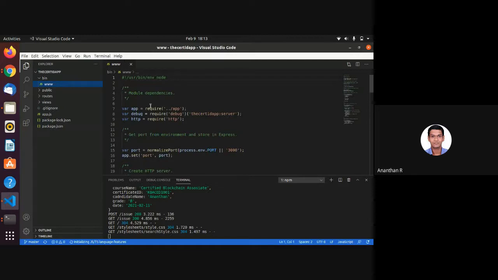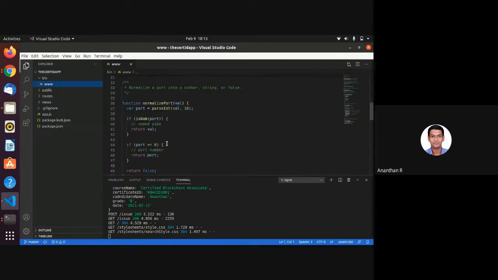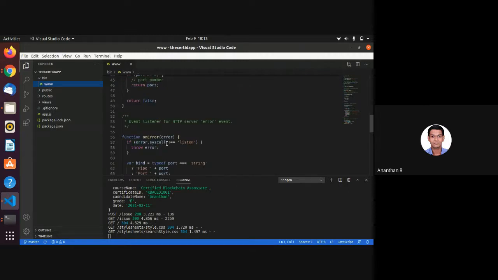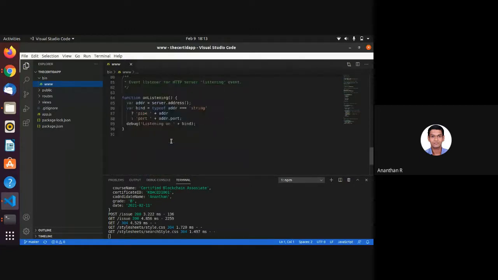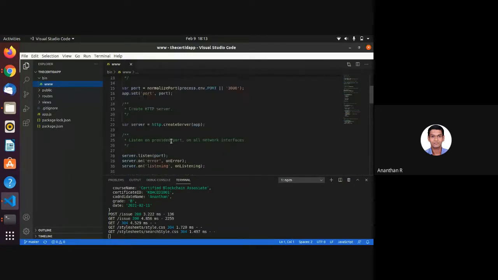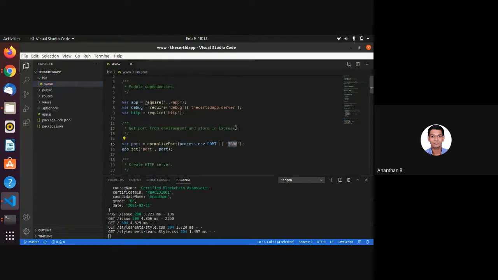That's actually a file in which we can specify the details regarding the server, where it will be running, the port, all those things can be specified. Like the port will be specified. So whenever we are going to run this server or run this particular application, that will be exposed to this particular port 3000 in the localhost environment.